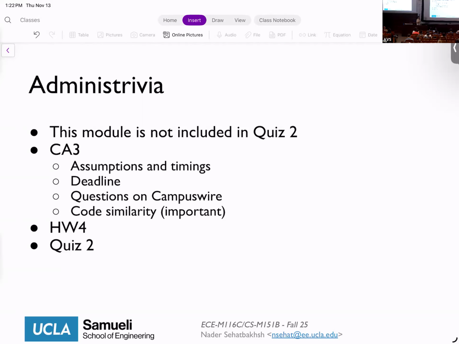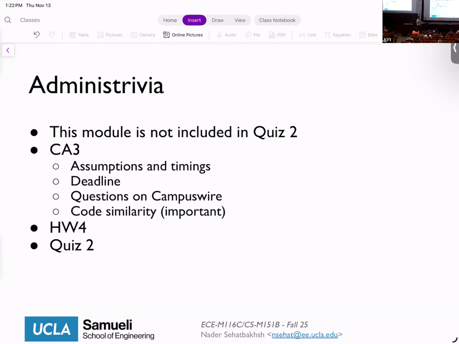There are a couple of people in CA1 who have large similarity. I'm going to talk to them soon. But even if you're coding together, make sure that you are writing your code sufficiently differently and that it's your own work. It's very important that your code is not similar to others. One thing I saw in the past is that if you're using the same ChatGPT account, for example, and you're downloading code, your code obviously will be similar, so be careful about that as well. That would also be considered cheating if you're sharing the code. Yeah.